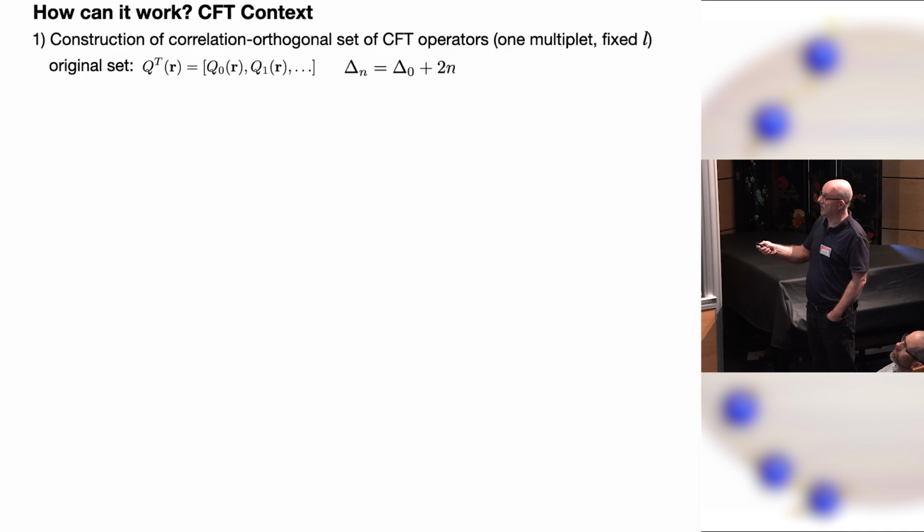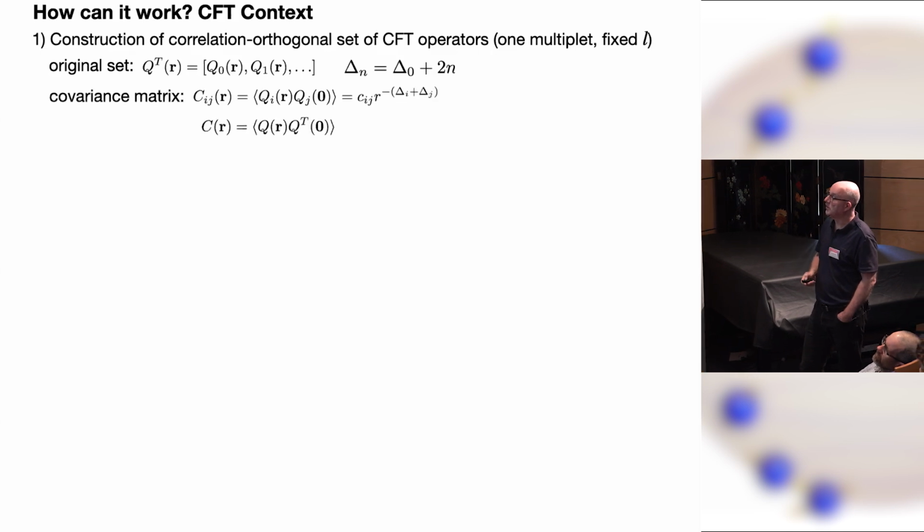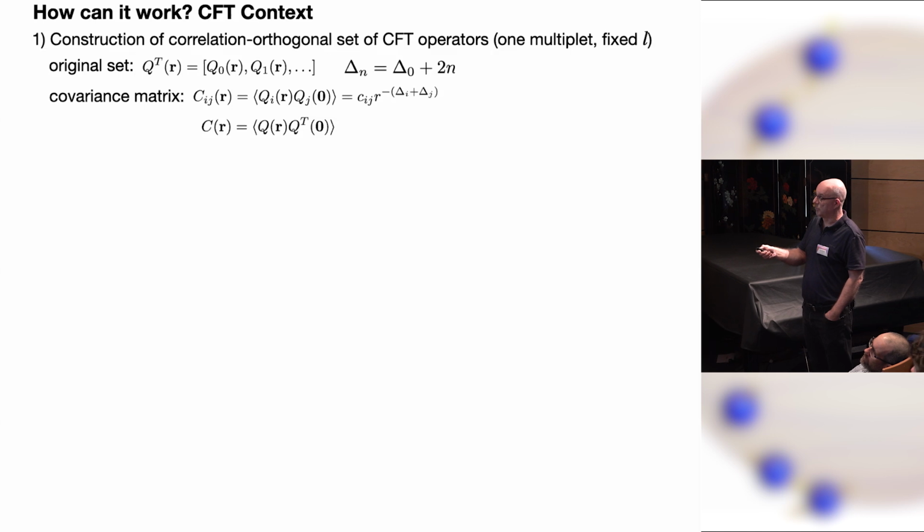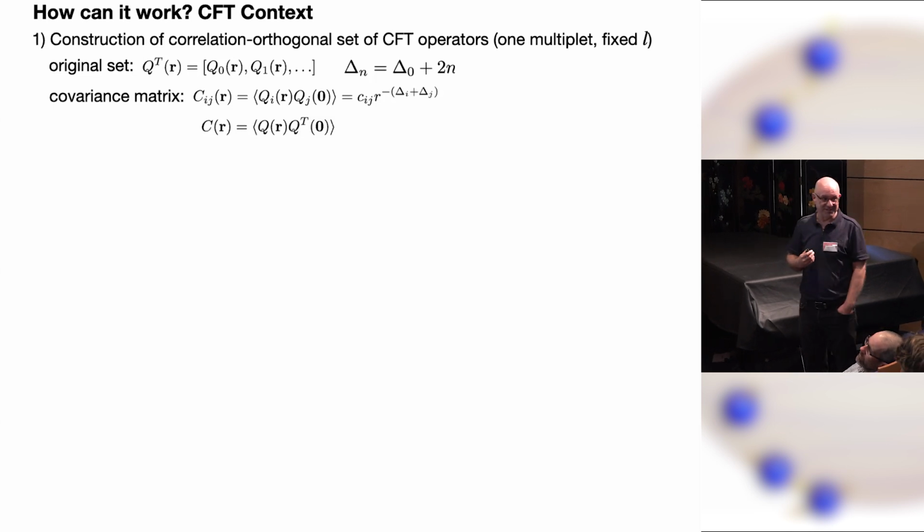Okay, so if I look at CFT operators and I just take one multiplet, so this would be the primary and then all its descendants, and these would be the scaling dimensions. So here I also fix the Lorentz spin. So if I look at L equals 0, I would only get every second one. So that's what I want to do. Now we can look at the covariance matrix. So these operators are not orthogonal to each other in the sense of correlation functions because they belong to the same multiplet. And thanks to Ami Katz for teaching me that.